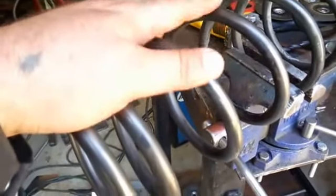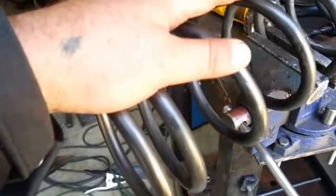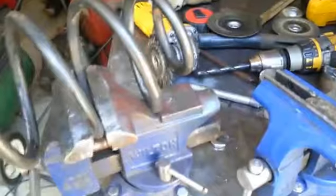I got these springs off of Facebook for $5 a piece. I bought 4 of them, and I haven't come across anything else to use as a face yet. So I'm probably just going to cut one up. So anyway, that's where we're at right now. That's what we got going on this project.